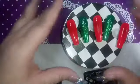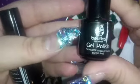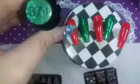So I'm going to be doing a Christmas collab with the Glitter Girls. I'm so excited. I've already painted my nails. They are red and green, and they are by the Beatles. I was out of focus with the red, and this one's the Beatles green, and it is 374. So pretty.